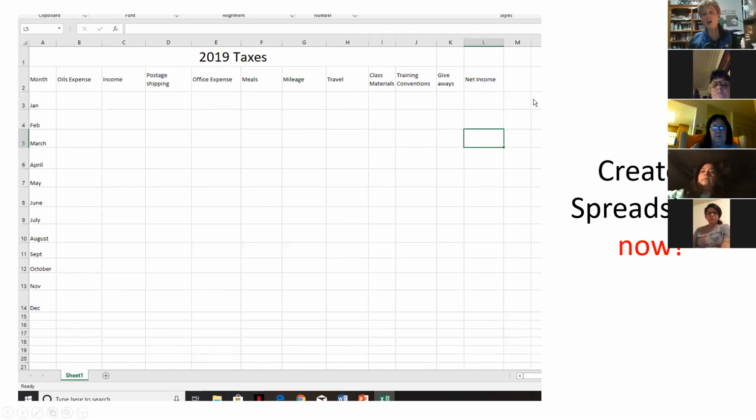My accountant does not want my receipts, believe me. If you bring in a shoebox full of receipts to your accountant, it is going to cost you a bunch of money, because it takes them a bunch of time. So have your ducks in a row when you get in there, and it doesn't take nearly as much. For our personal taxes and business taxes last year, the first year we used this guy, so it was a little more involved for him, it was $600, which was very worth it for my husband because he didn't spend hours and hours putting these things together. You can do it yourself if you want to, but we've chosen now to use an accountant.